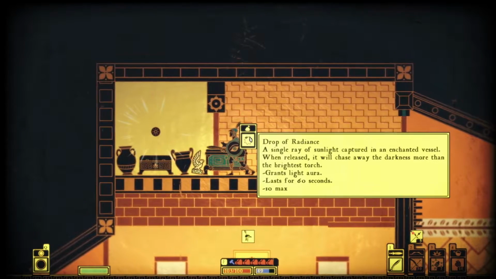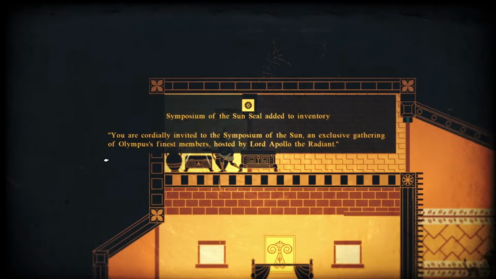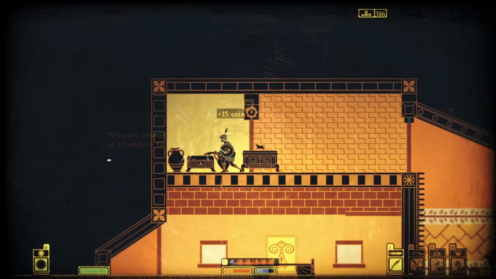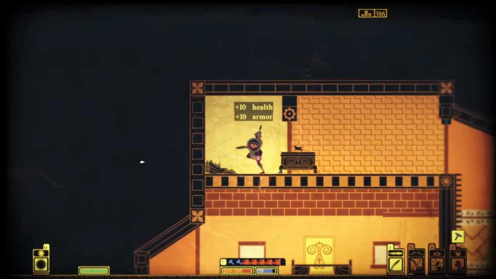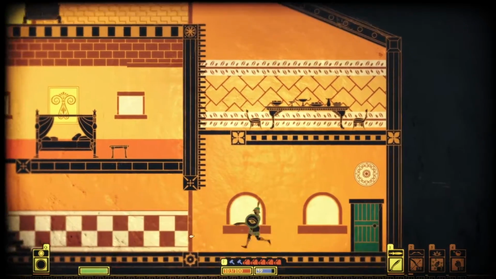Ooh, a light helmet, some blast arrows, and another drop of radiance. The Symposium of the Sun seal added to the inventory. You're cordially invited to the Symposium of the Sun, an exclusive gathering of Olympus's finest members hosted by Lord Apollo the Radiant. And that's where we need to be eventually. So it's a good thing we explored and got it early.